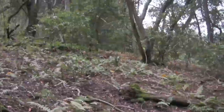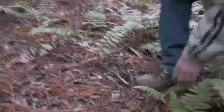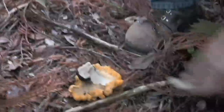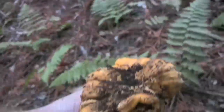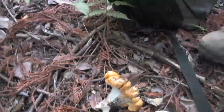No sooner do I say that, and Bob hits a bingo right here. Now this is a classic presentation of a chanterelle. Look at the gold color — there's nothing that looks like this. Nothing else out there that looks like this. There's no poisonous mushroom that even resembles this. Striations underneath, no defined cap. That is a beautiful specimen and a very fortuitous indicator of what is about to come.